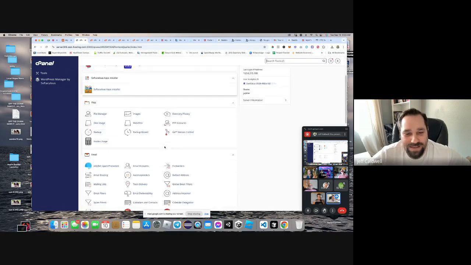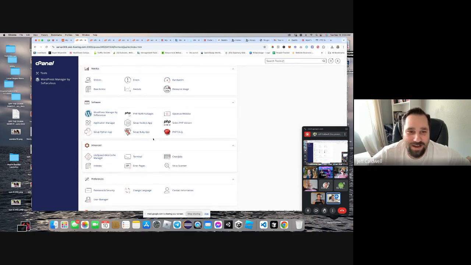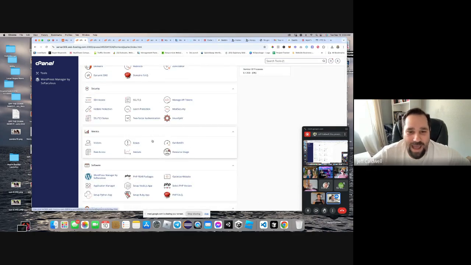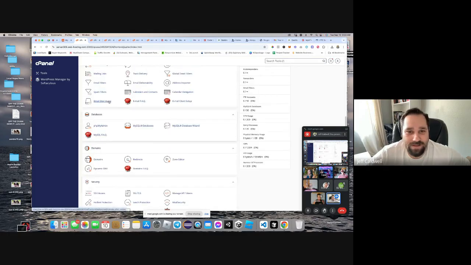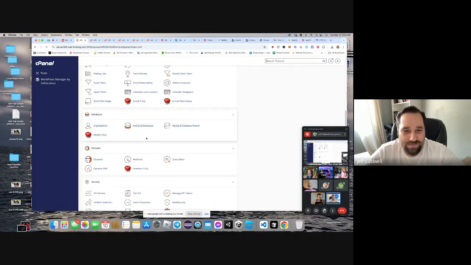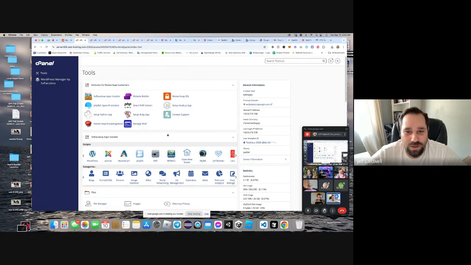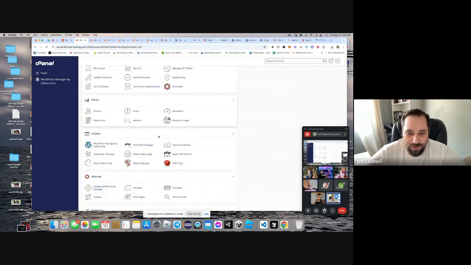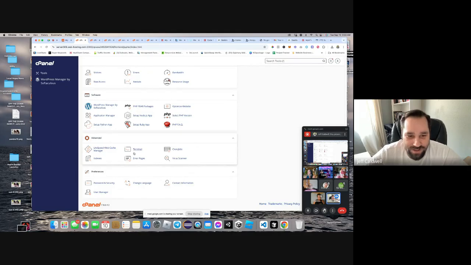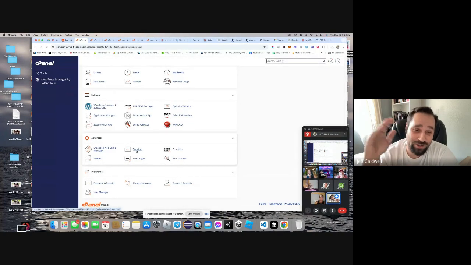Now if we scroll down, let's see if I refresh, we should have the ability to have a terminal. Look, you see how we have a terminal right here? Now we actually have a terminal. Later on, we're going to use this terminal, and I'm going to show you guys why.